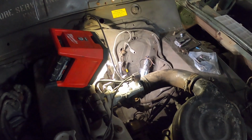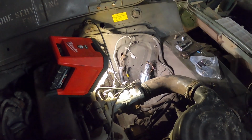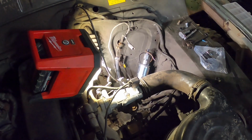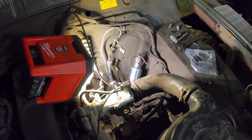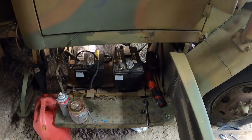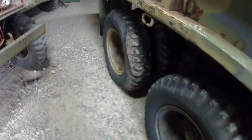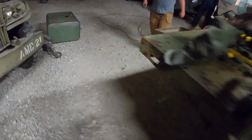Sounds like rain set in. Go over here. Oh, I didn't see it. Where you going, Curtis? What you got? Curtis is over here working on batteries. Goes the other way.